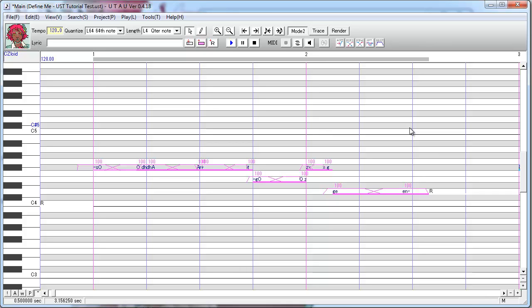Now, when using ACPT and OPT, you need to be really careful that there aren't any errors. If your configurations are a little bit off, if the note length is off, or if the consonant velocity is off, you're going to get some really weird errors. So just keep in mind that that can happen and look for that.